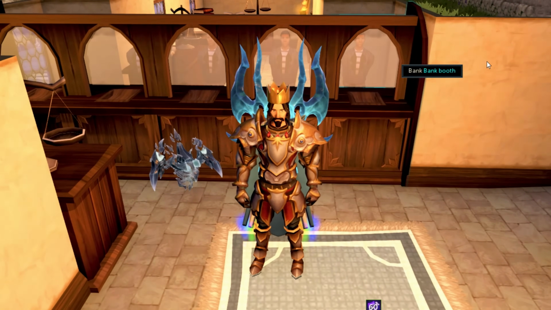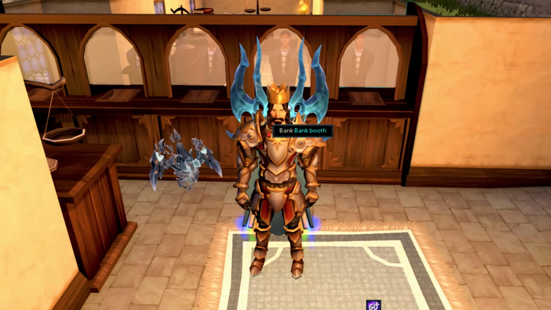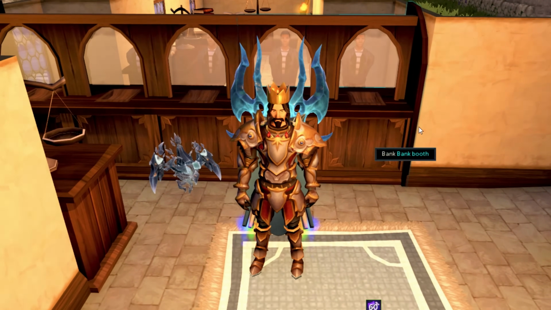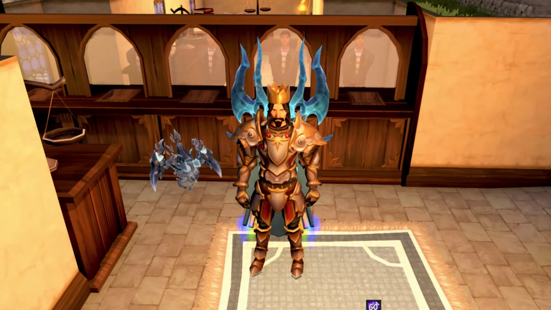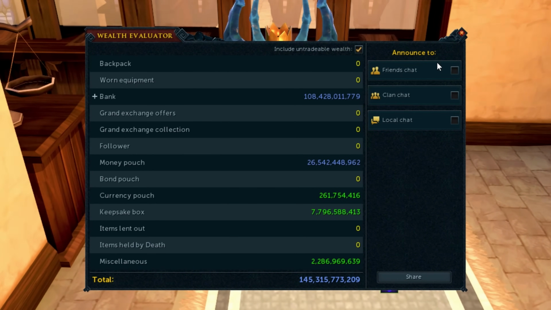This is a video of my RuneScape 3 bank. I do also play Old School as well, but I'll do my RS3 bank to start with. In this video you will see a bank worth about 145 bill. I will bring it up here in the corner. So as you can see, total value 145 bill, and I've got 108 of that in the bank. I do have 26 bill in my money pouch, which is over here.